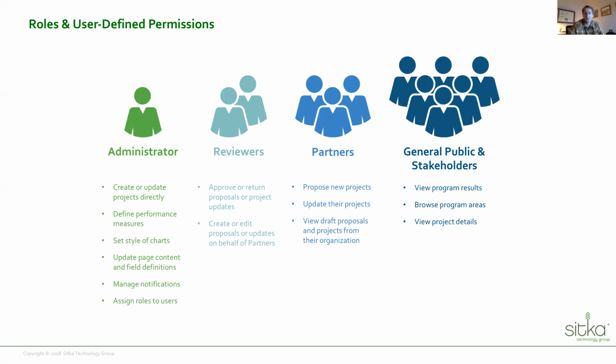And then we've got partners, the general users. These are the folks that are implementing projects, and they're getting in there to do things like proposing new projects or updating existing projects. And then last are the general public and stakeholders who get in there just to view and access information about what's happening.